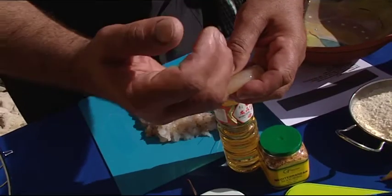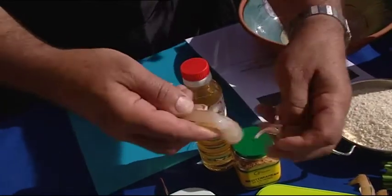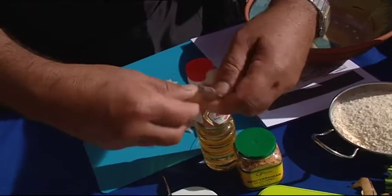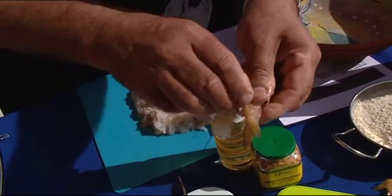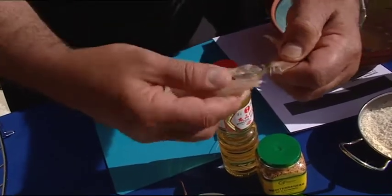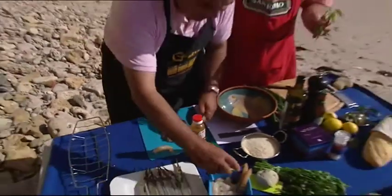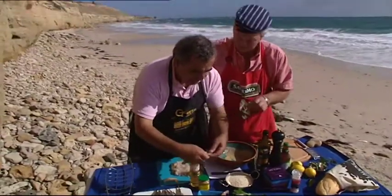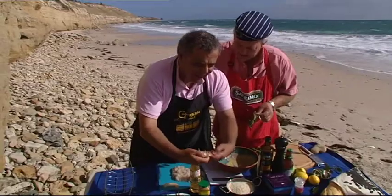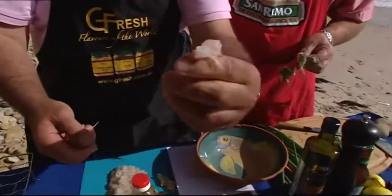These are a bit harder to peel because they're uncooked. When they're cooked the meat is a bit released from the shell, so start from the underbelly, then just turn them around — hold them and you get all the meat. And there you are. What do other people do? They get in a lot of trouble peeling a prawn. A lot of people just do that and they leave all that meat.